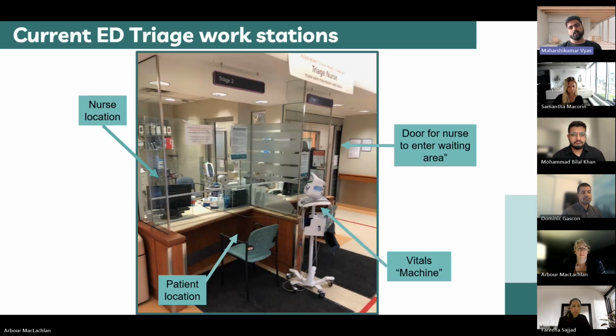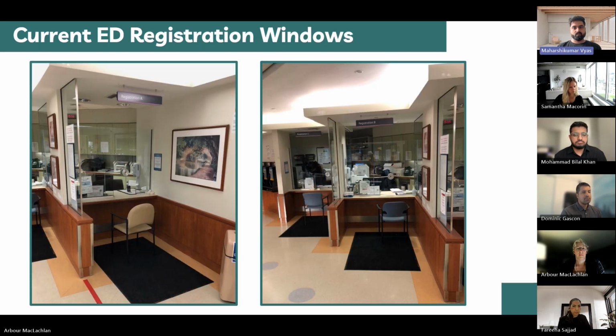Thank you, Dom. So I'll be talking about the current triage workstation setup, the procedure, and our observations. On this slide, you'll see this is a typical setup for the triage workstation, where the nurse will be taking all the general info for the patients and the vitals. On the next slide, once the patient stabilization is confirmed, they go back to the waiting area and they call back onto the registration desk, which looks very similar to the nurse's station.